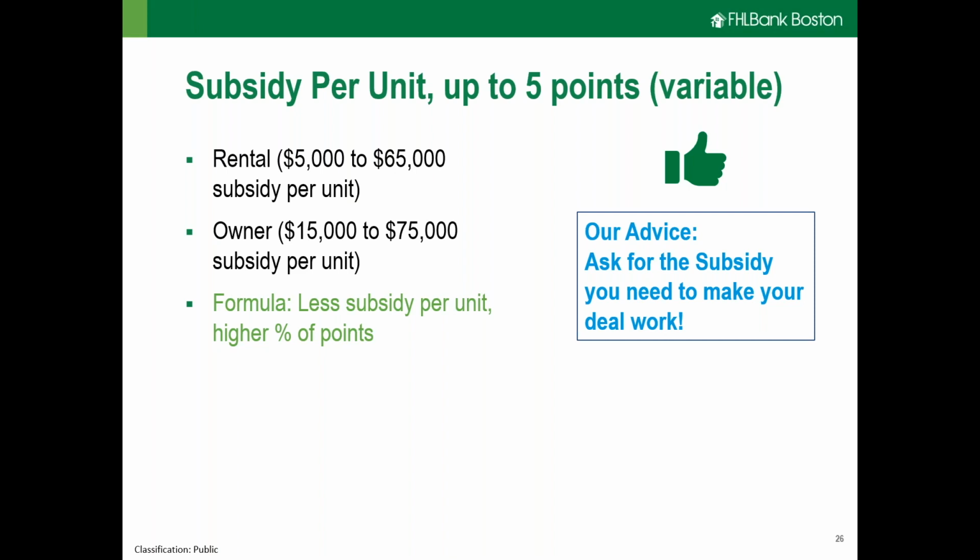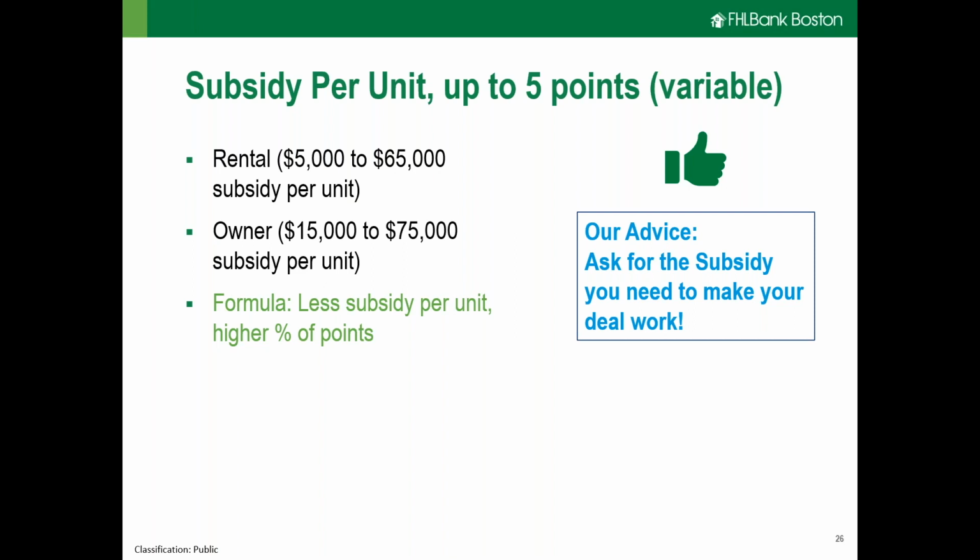Less subsidy per unit results in a higher share of the variable 5 points in this category. But again, as I mentioned, please do not overpromise and don't chase points, especially in this category. It is what it is. If you need the money, that's great. Some folks just don't score well in this category, and that's completely understandable. Please don't chase points.